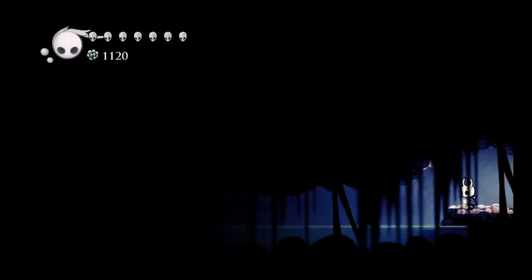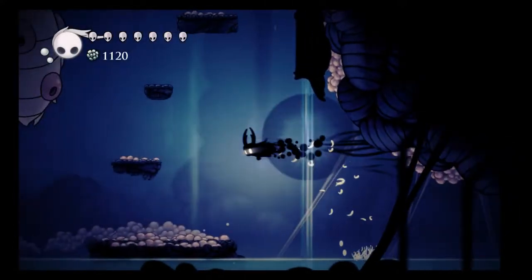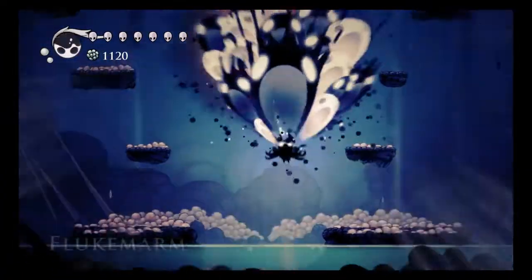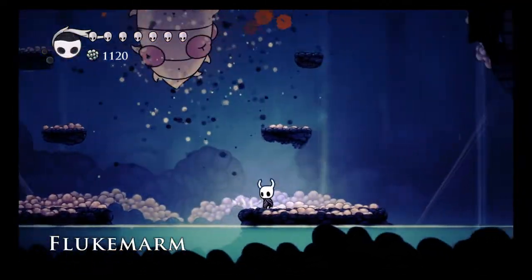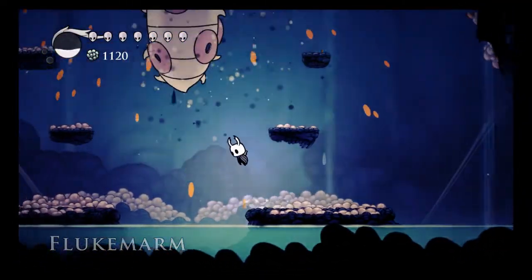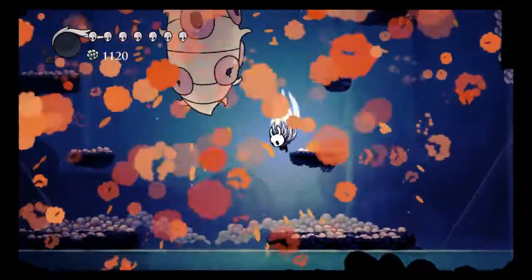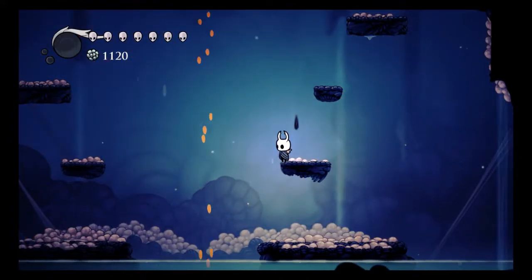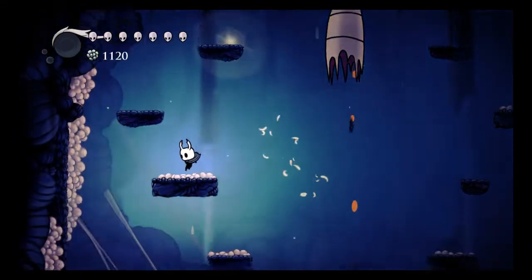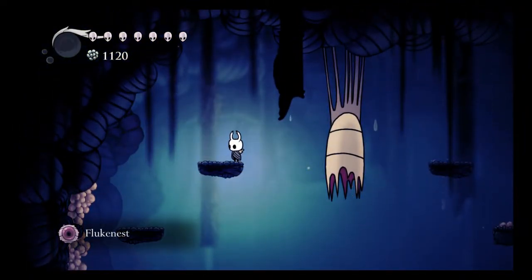Jeez. I'm getting hit so often right now. This is crazy. I probably should have super dashed, but... Oh, hey. Welcome to the boss, Flukemarm. This is how I recommend dealing with Flukemarm. Yep. That was the boss fight. She'll basically spawn more of those flying worm things. Fluke Nest.